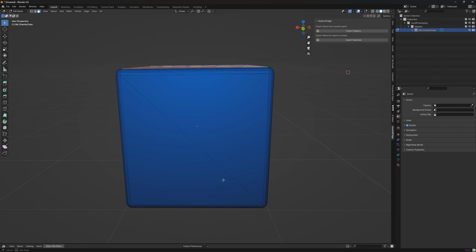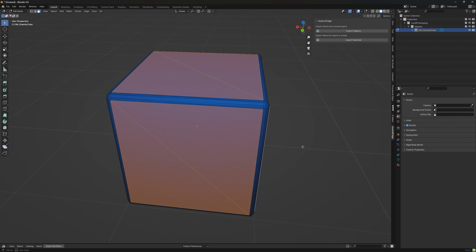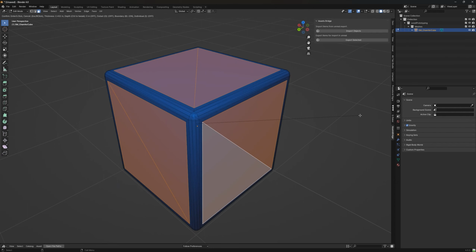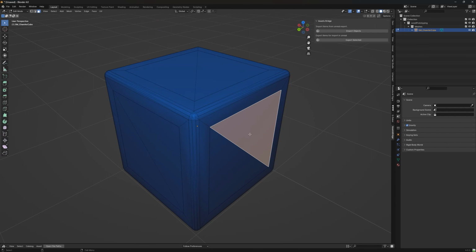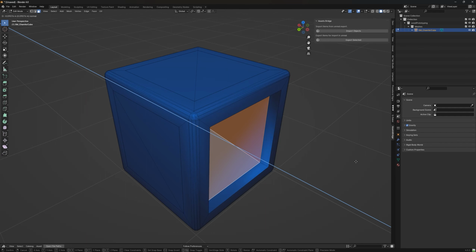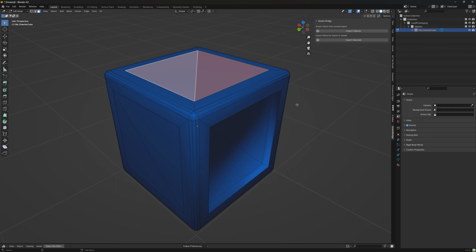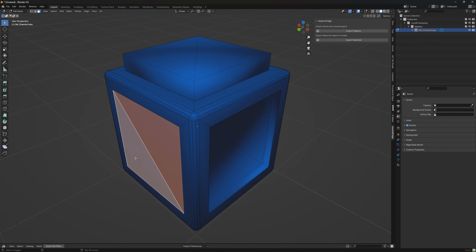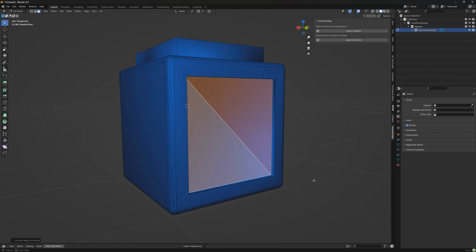So I'm going to take these two, let's just do the three faces that are here and set them slightly more. I'm going to inset them, and then take each of these faces individually, extrude that one, and then do another inset. Extrude inwards on this one.